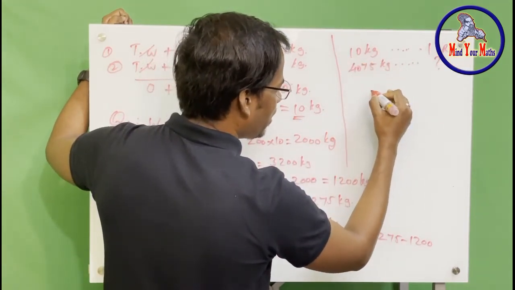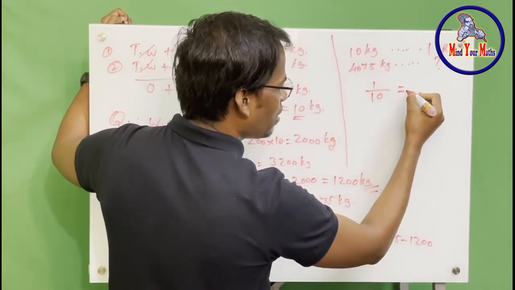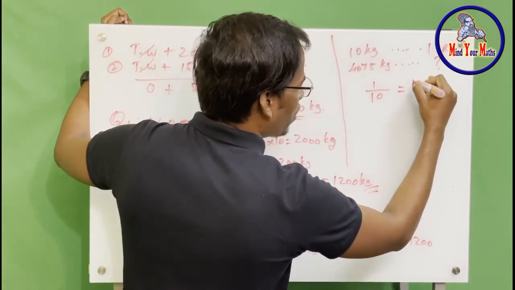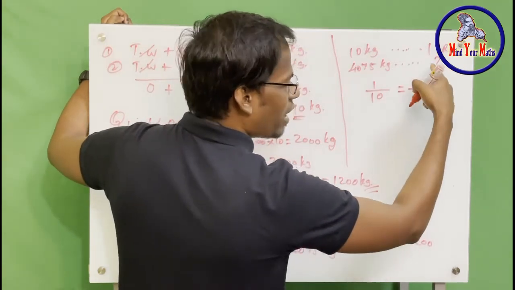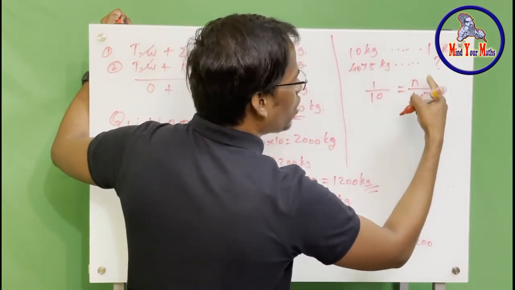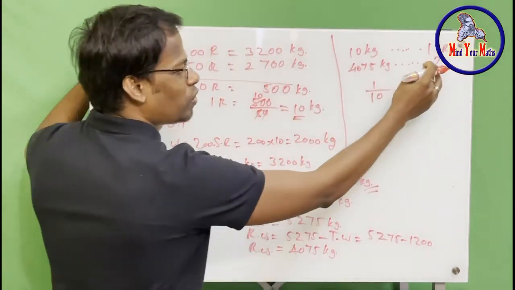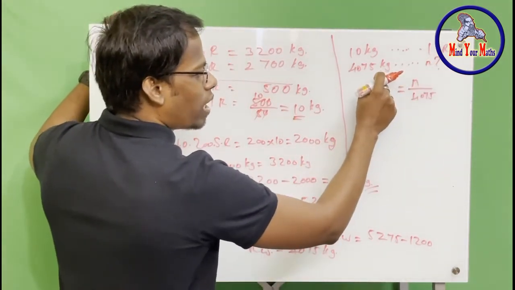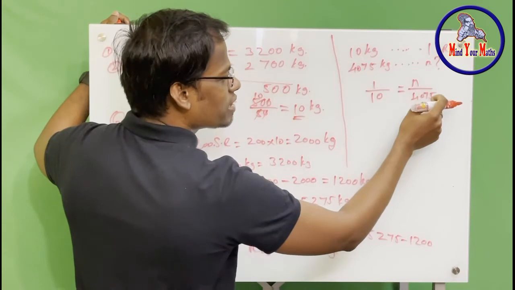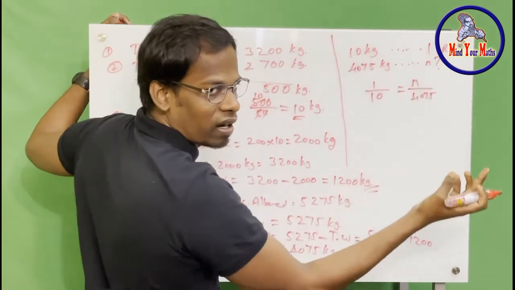So for direct proportion, 10 kilo is 1 sack of rice. How we can write it is 10 over 1, which is going to be equal to n number of sacks of rice over 4075. This one we don't know, we are just assuming it as n. N is the number of sacks. So 10 kilo is 1 sack of rice, that's what we have written here, and 4075 kilo of rice will have n number of sacks of rice.